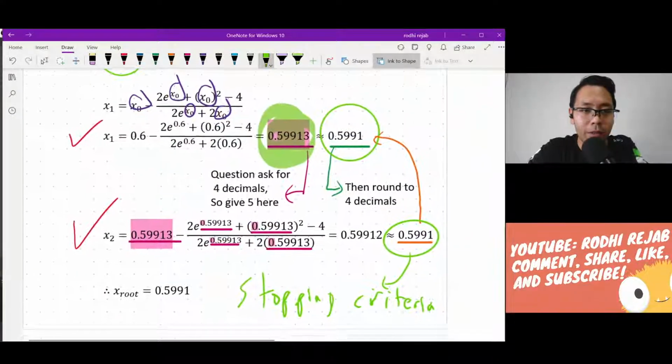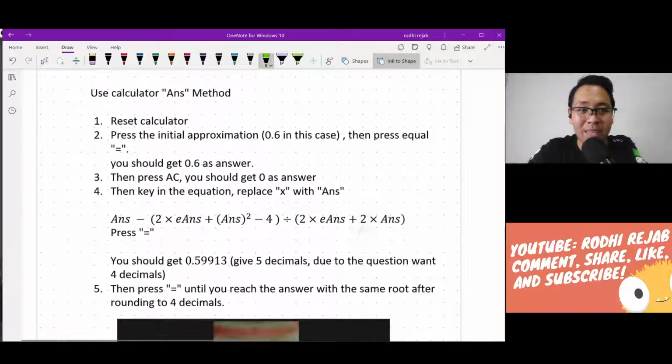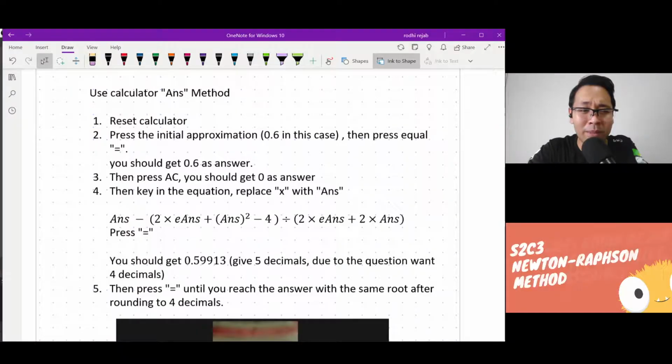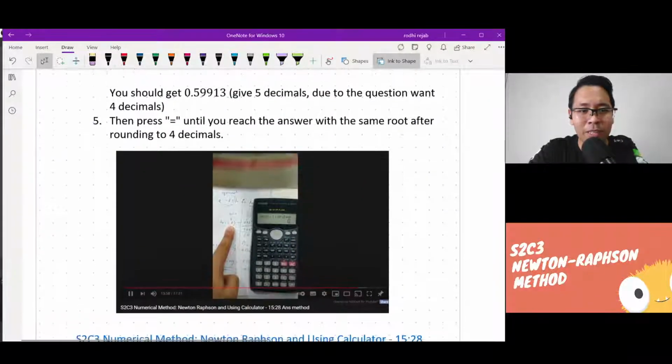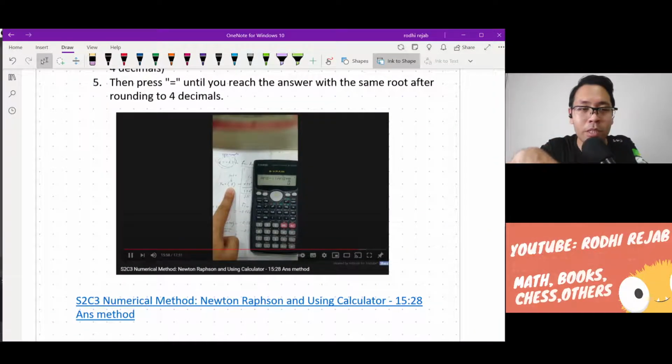How are you going to calculate all these things? I prefer using the ANS method. There is a formula method, a program method in your calculator, but I just do not get it too much. Things sound more complicated there, or you can just go to this video which I put in the link in the description down below. It has a similar question which I recorded last year. You can have a look over there.